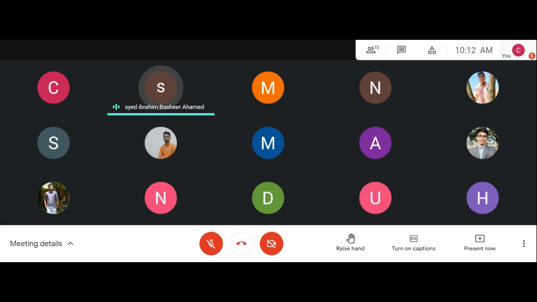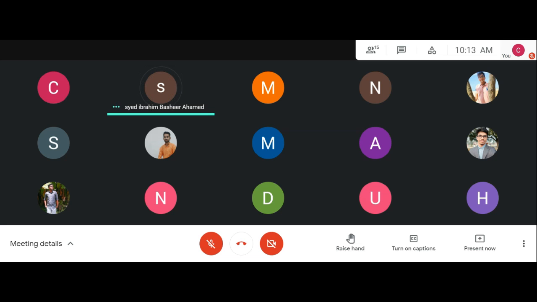Initially this is my class. Last week Suresh sir was asking me to exchange the class, and this morning he called me and told me to take the class. That's why I'm taking it. Today's first hour, Thursday first hour, and Friday second hour will be interchanged. Maybe next week he will take the first hour. There will be only adjustment between me and Suresh sir, not so much confusion with other faculties. Don't worry about other faculties. Myself and Suresh sir will exchange, and we will let you know.